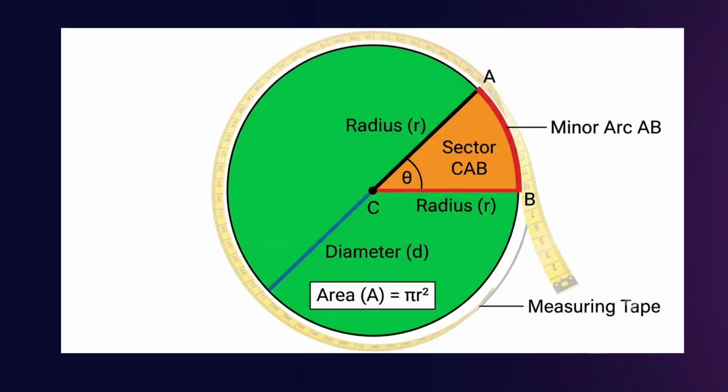Now, in the third diagram, visualizing the interior space, area and key slices, we now know how to build the circle, diagram 1, and how to measure its boundary, diagram 2. The final step is understanding the space inside. This is the area, the total surface covered by the flat circle. Our third colorful diagram makes this conceptual leap.